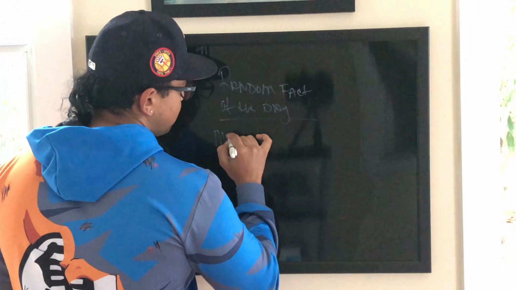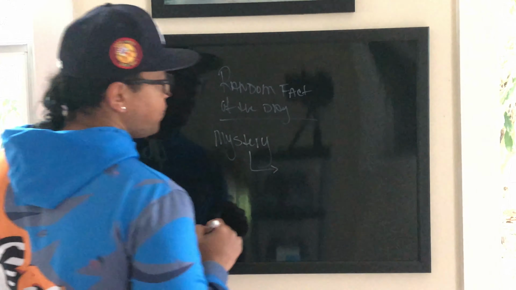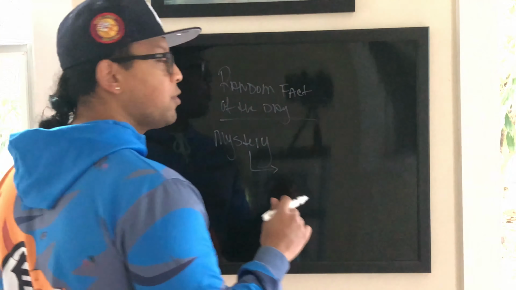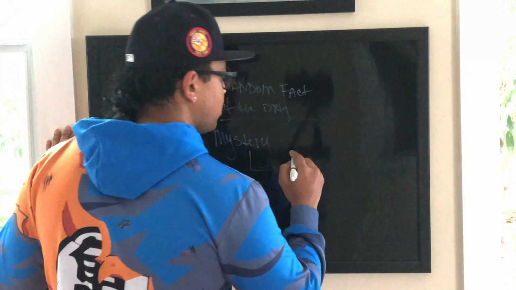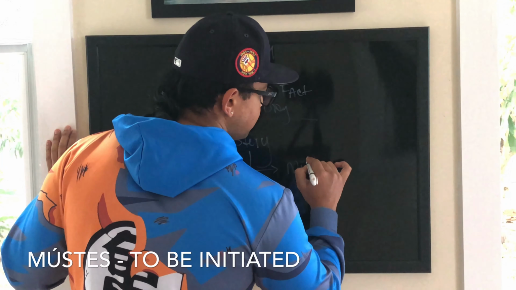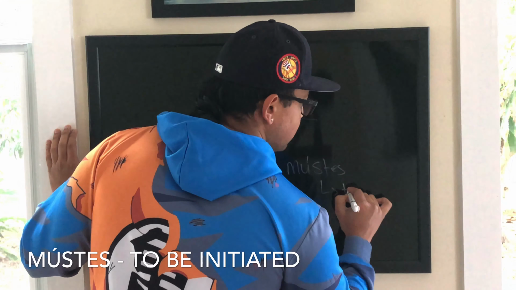If you know what the word mystery means, it obviously means something that is concealed. We don't know, we're trying to search for it. It's a mystery. Oh man, that man is mysterious, because we don't know much about him. Now, mystery breaks down into two different words, and this all comes from the Greek language. In Greek there's this word called mustis, which actually means to be initiated.